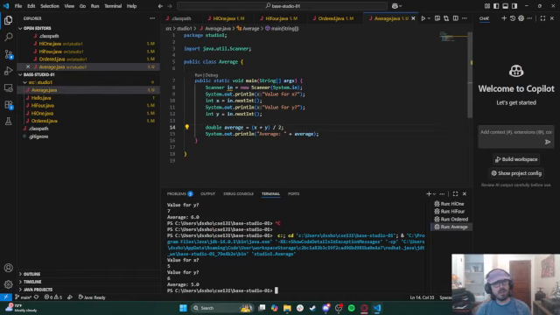So looking at our arithmetic again, I see that x is an integer and y is an integer. So when I add those 2 together, I'm going to get an integer back out. If I add 5 and 6 together, that's going to give me 11. 11 divided by 2 is 5.5. But since we're in computer science, we also have to consider what the data types are. So I'm doing 11 as an integer divided by 2 as an integer. That's going to give me an integer back out.